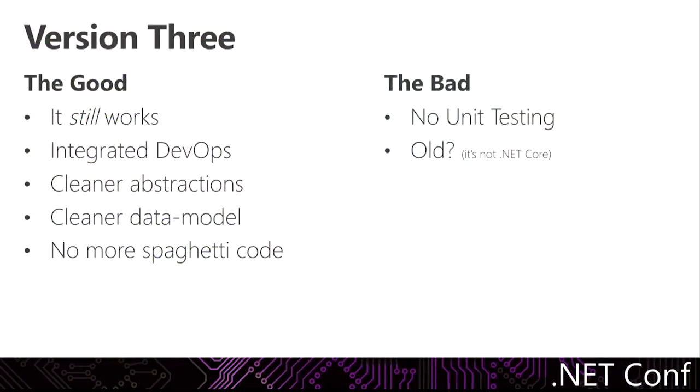So now this is where we are. It's great. I can quickly work and deploy code changes, things like that. There's no more spaghetti code. Whenever I want to make changes to our data model in the database, I literally just run the code generator and I can start coding. I have DevOps on my side. That was behind the scenes. Still works. Still don't have unit testing.